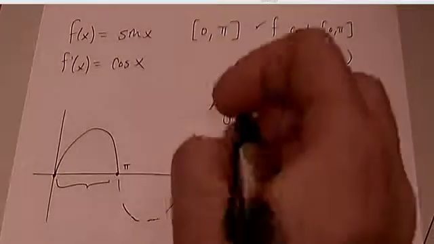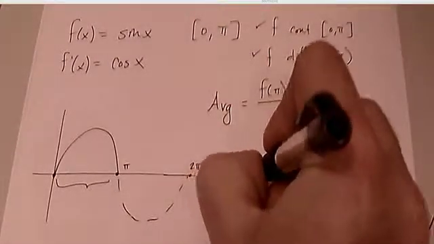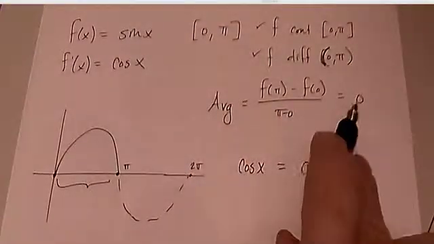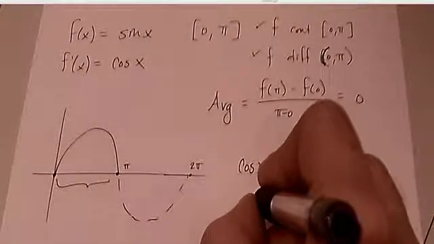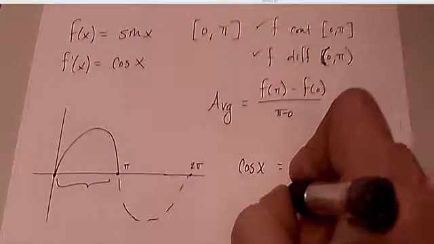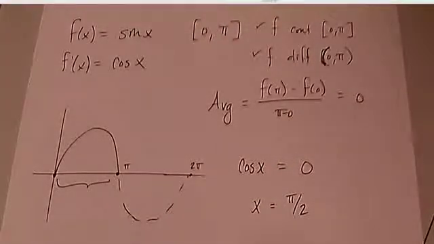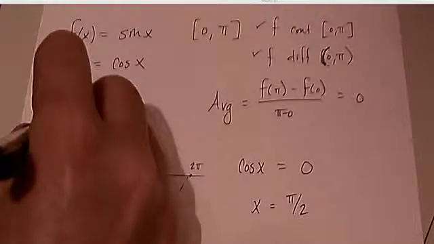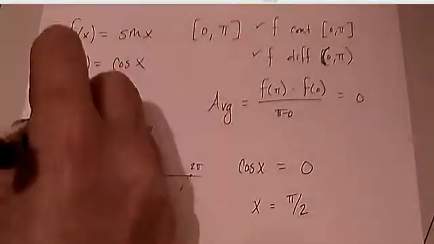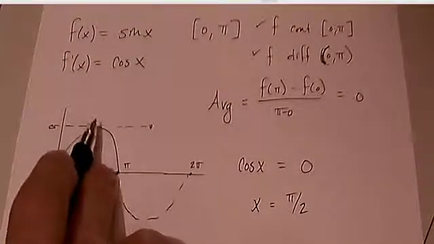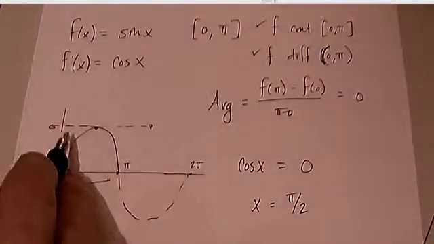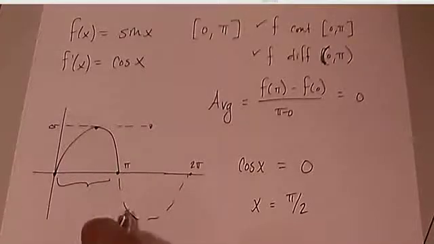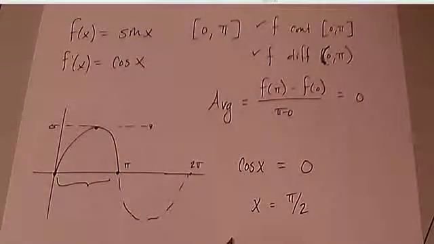So the question is, when is the derivative equal to that 0 average rate of change? Well, we know that cosine is 0 at pi over 2. So this has a horizontal tangent line up here, a slope of 0, right at the top, right at pi over 2. And you're familiar enough with the sine function and the graphs and the periods and everything like that that this should make a whole lot of sense, okay?